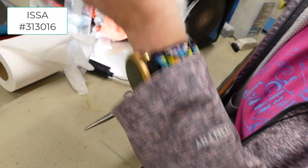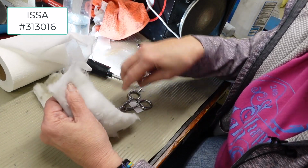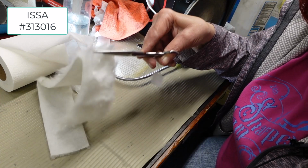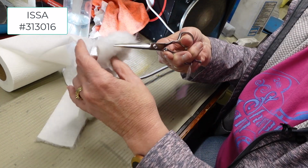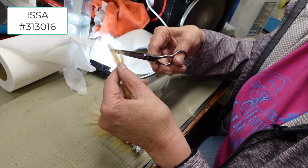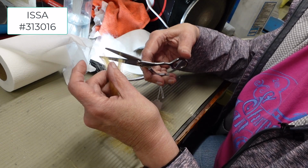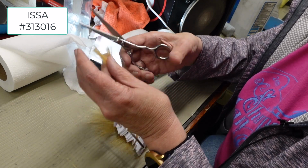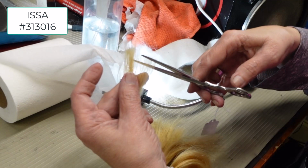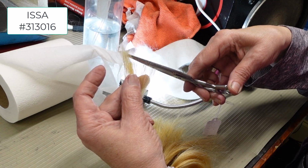When I have a question about the tip, I try it on two different kinds of hair. One, this is something that would represent fur or really thick, fine hair. See, it pulls. That's not going to make a hairstylist happy. Let's see how it does on really fine hair. See, it cuts through this hair okay. Although it tends to have a little bit of a push. Can you see how it pushes?